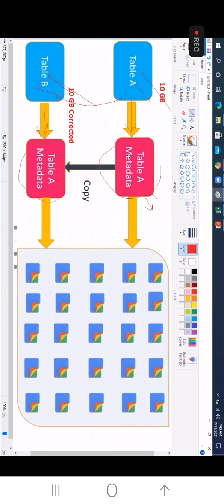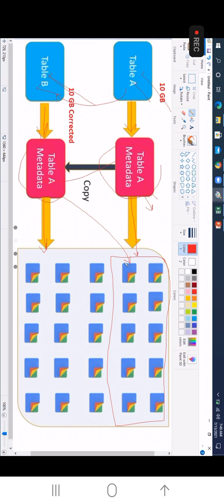When it is copying the metadata, as I said, the file versions are maintained in the back end. When you apply cloning, the same file versions, the metadata, this arrow mark indicates this metadata. Table A is indicating the same metadata, and table B is also indicating the same metadata.